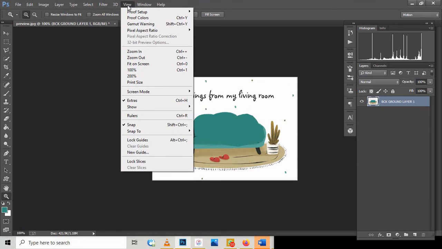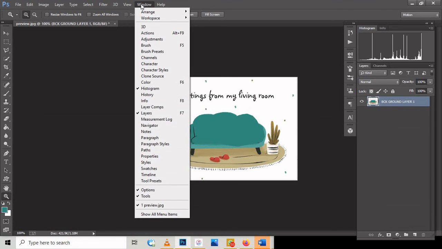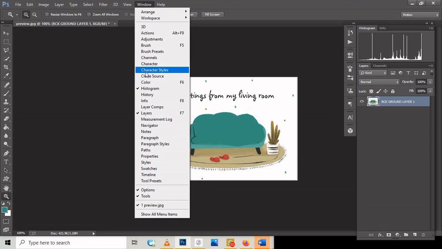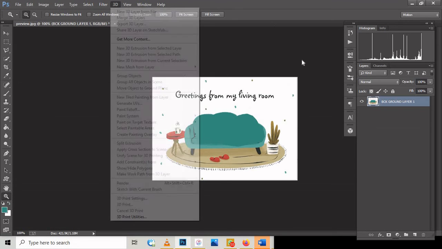Then the view tab, and we have the Windows tab. The Windows tab is also very important because you might want to use a particular tool and you can't find it on the screen. Let's say I want to use the character tool and I can't find it because I only have the histogram and the layers. What I can do is go to the Windows and look for character. If you look at it, the ones that are checked are the ones that are available on the screen that you can see.